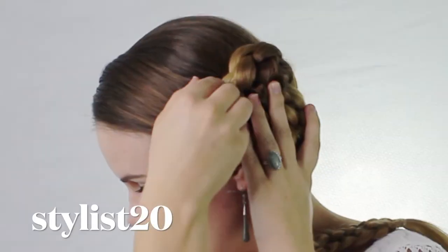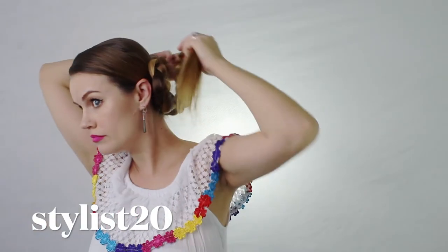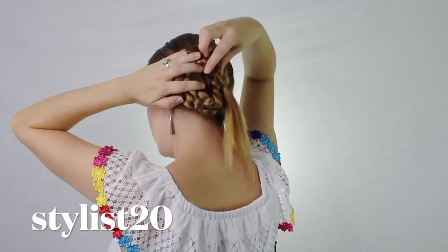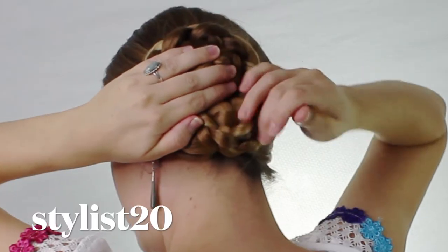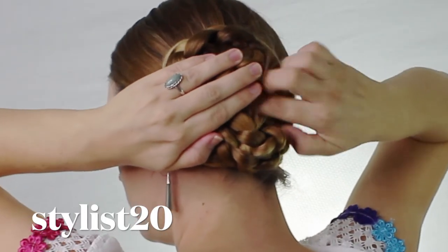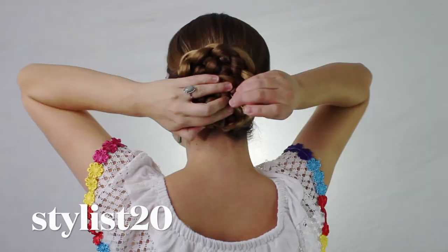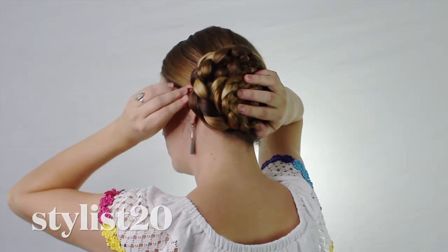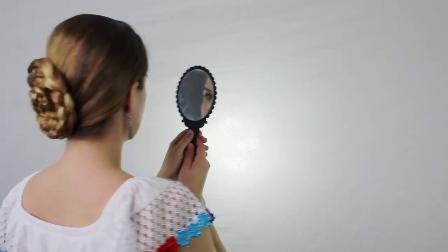What I'm going to do is start by winding the bun around and then start pinning. Once you start winding the second part of your hair, you want to go inside the bun, not up and around like you normally would — this makes kind of like a flower. Just tuck in the ends and then pin it really well. I'd recommend pinning the inside and then the outside as well so it'll stay perfectly.